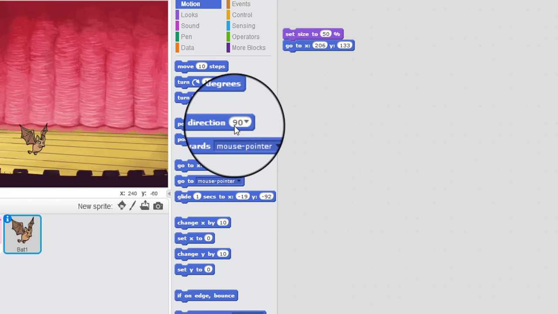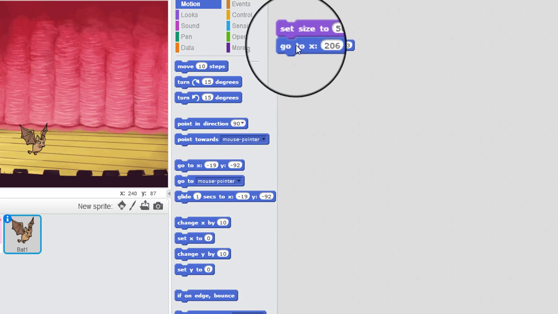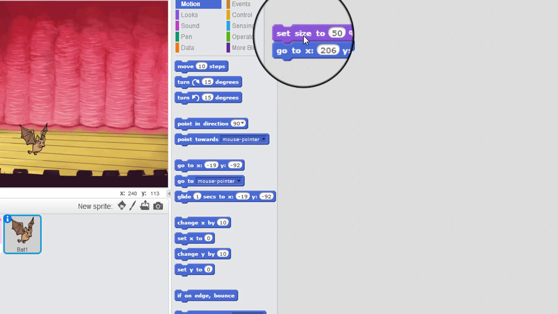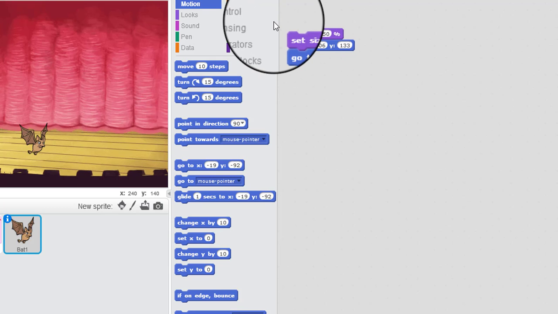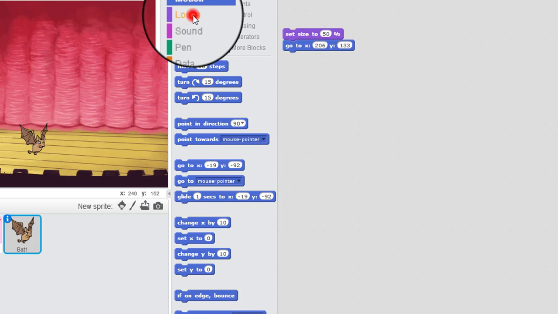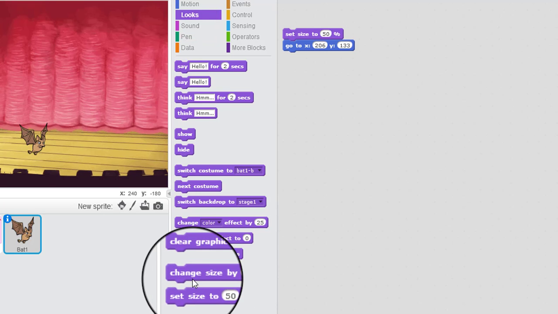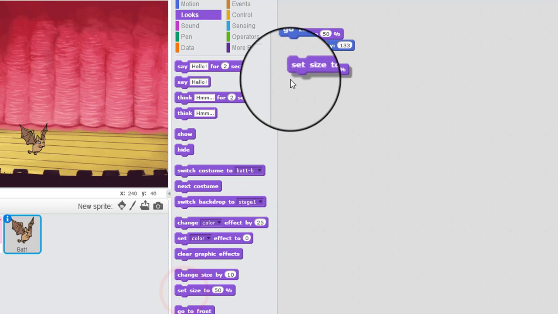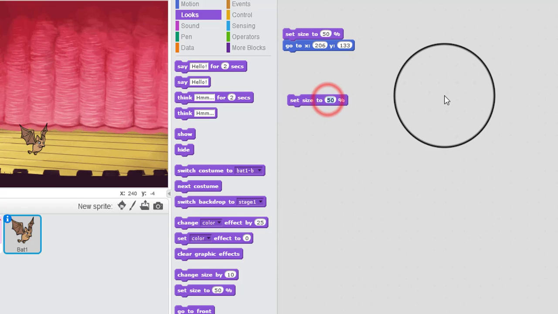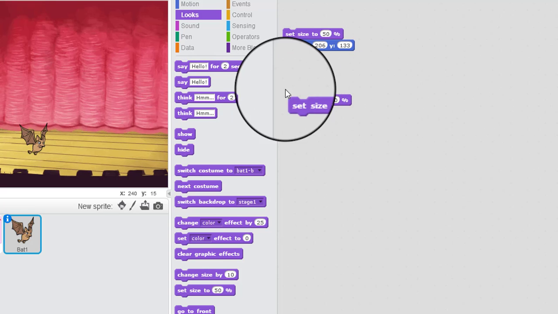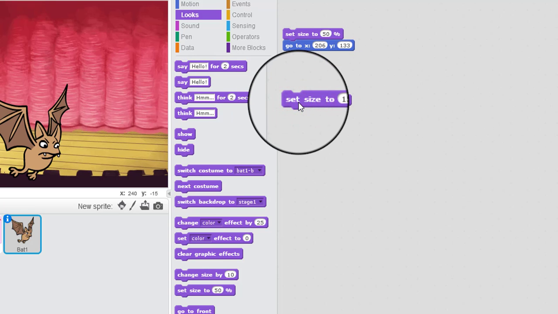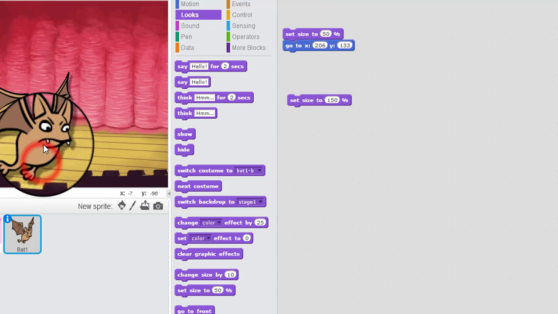Okay, and then at that stage I've decided that I want it to go back to a little bit bigger than its normal size. So we're going to go to looks and then go to set size again, and we're going to make that 150, and we're just going to click on that to see if that's what I want. Yep, that's what I want. That looks good. And now we need to know, where is that position.